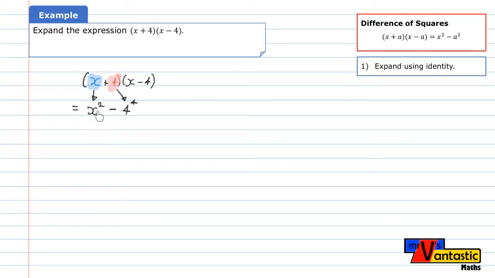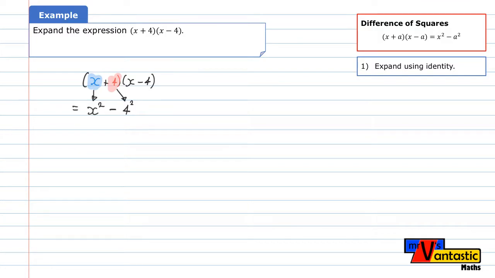Now this statement is the difference of squares. We've got two square numbers and we're trying to find their difference. I made a little mistake there. That's not to the power of 4, it's to the power of 2. And these are both squares. And so because they're both squares and we're subtracting them, that's the difference of squares. Hence where the name of the rule comes from.